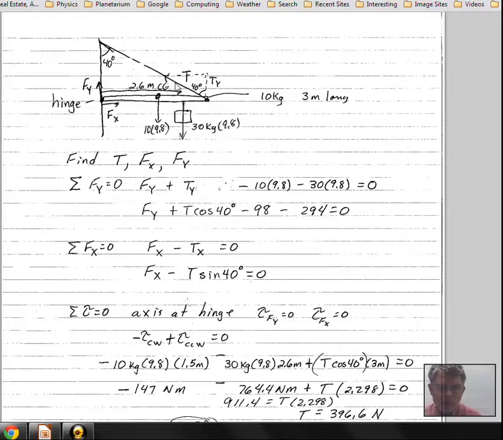We have a cable with tension in it. The tension is T and T is unknown. We are given the angle of 40 degrees at the top of our triangle.